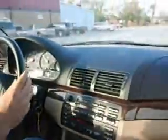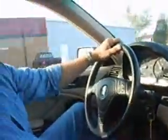See how the car shifts. Feel the transmission shift. Listen for any roars. I guess I should have the seatbelt on. But this car is a pretty quiet car. You don't catch much road noise.